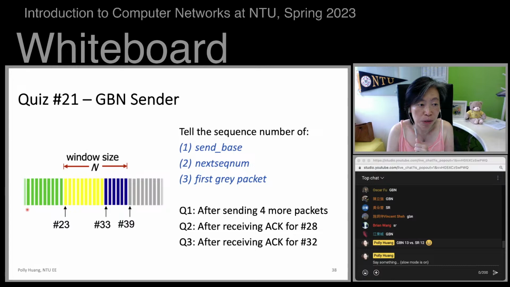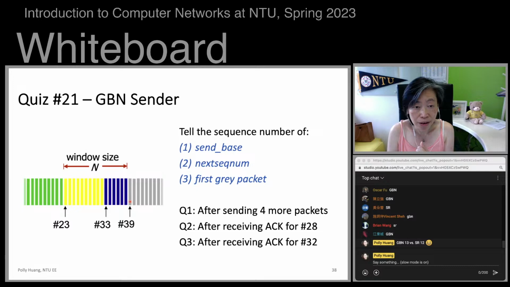We still have the green packets, which are already sent and acknowledged, and the yellow packets, which are sent but waiting for acknowledgements. And the send base is right here, equal to 23.